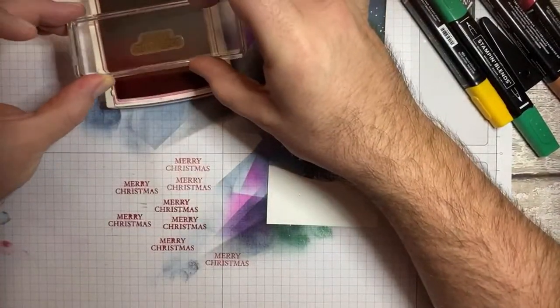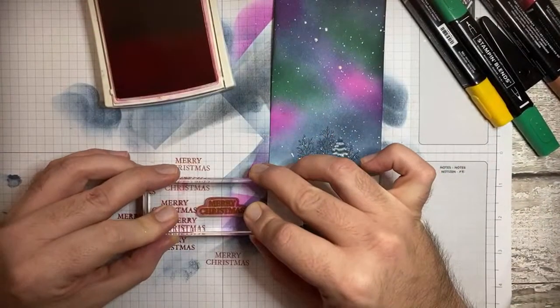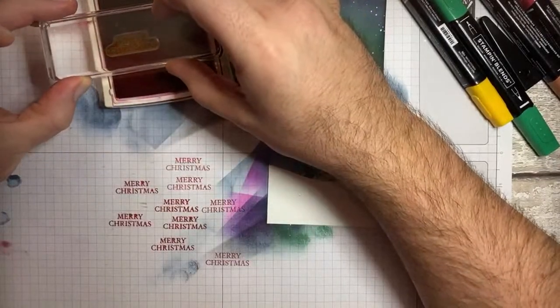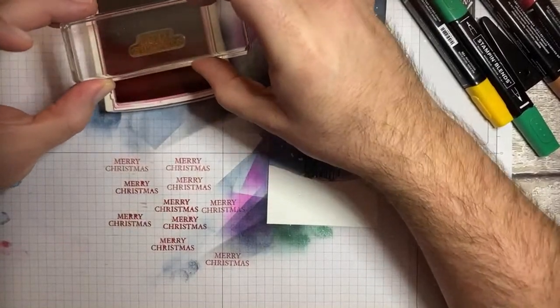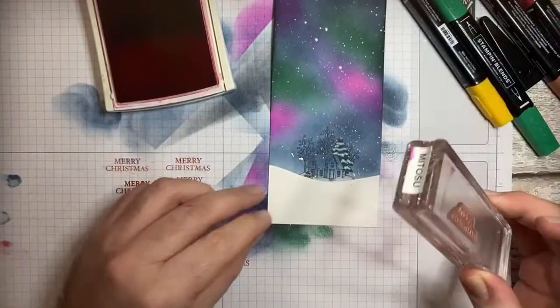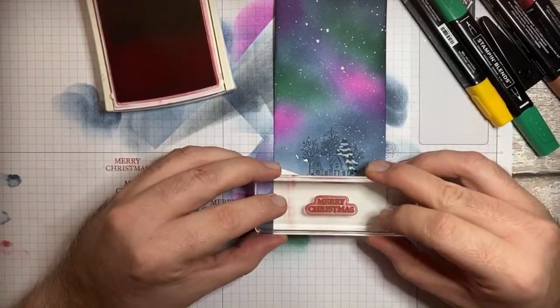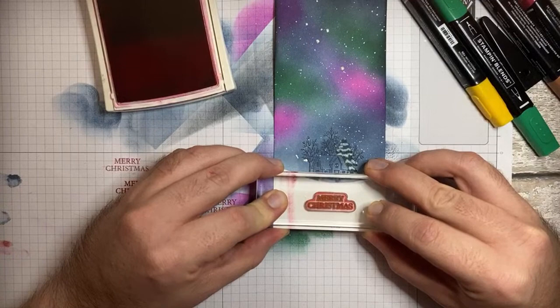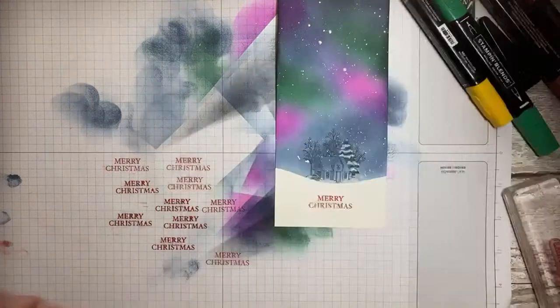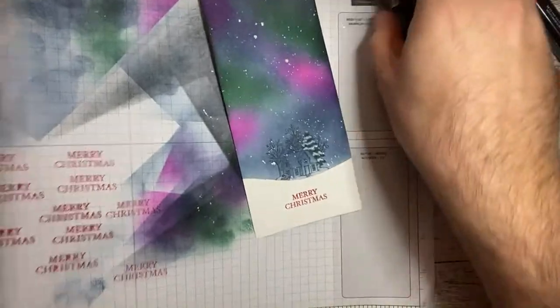There we go, that's the one. I'm just testing now, that's it. Where I can get away with it, we will then pop that in the center underneath like that, just there. And to finish this up, we will construct and we are done. So let's move that out the way.